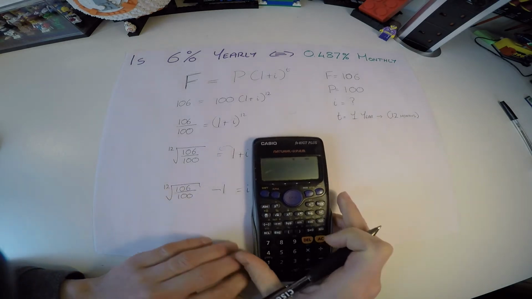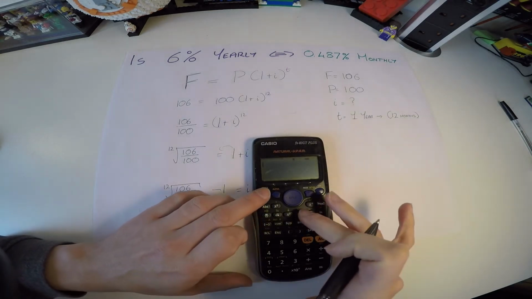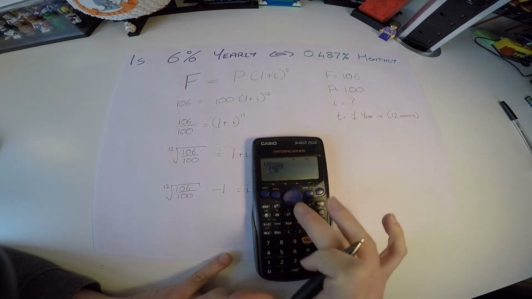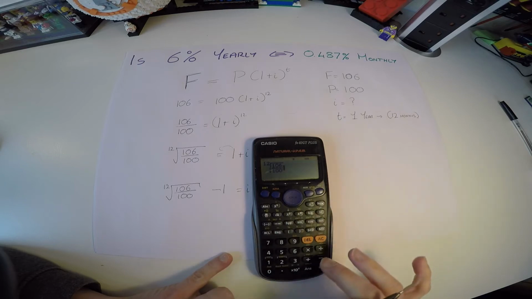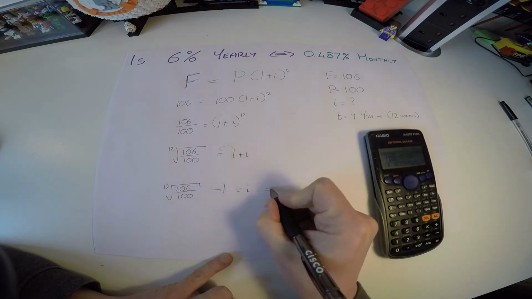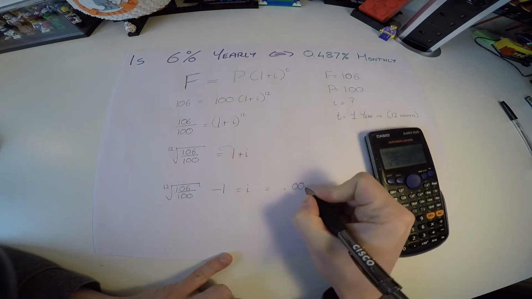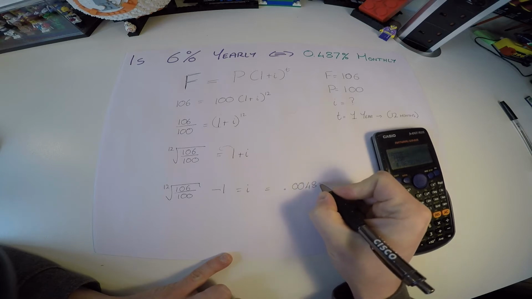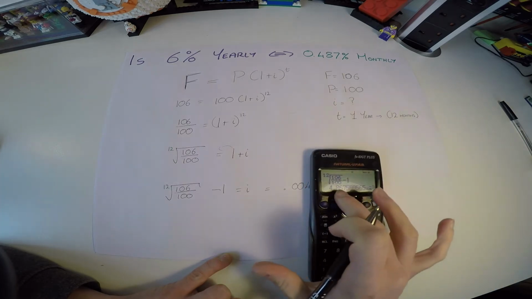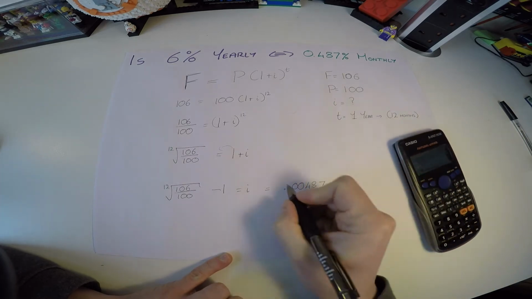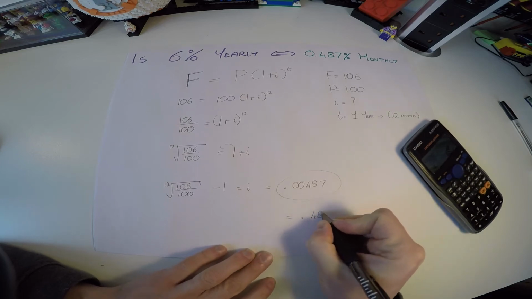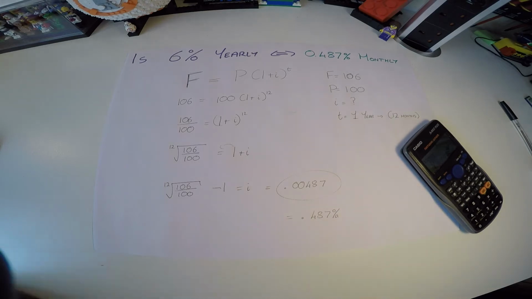If you do all this on a calculator, you should get, so I have this button here, the 12th root, and in here then I put 106 over 100. Come out here and subtract the 1. What do I get? I get 0.0048, and then we're going to three significant figures. So it actually goes 6, 7, so that rounds to a 7. So 0.00487, which of course is 0.487%. That's the first part done.